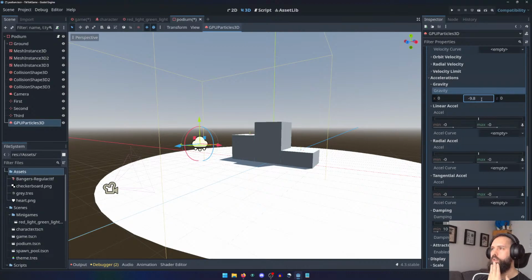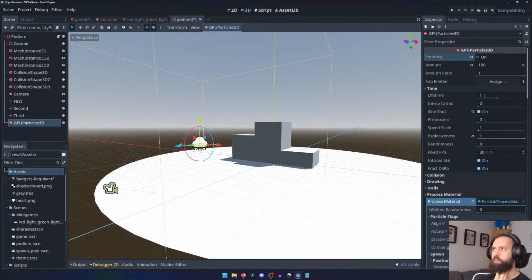Okay, I'm gonna reduce gravity, I think, by a factor of 10. You don't want confetti to fall too fast. Let's do 10 seconds though.